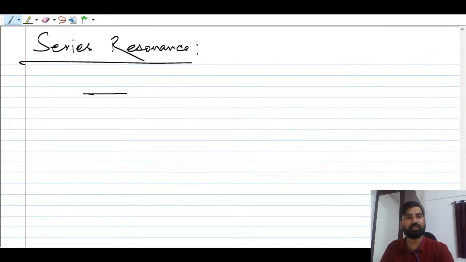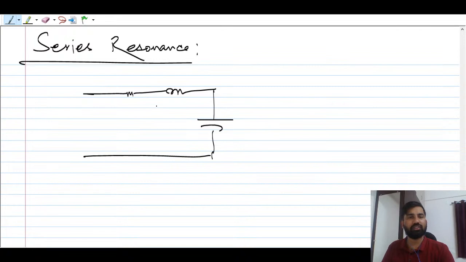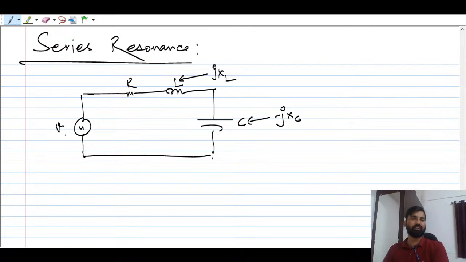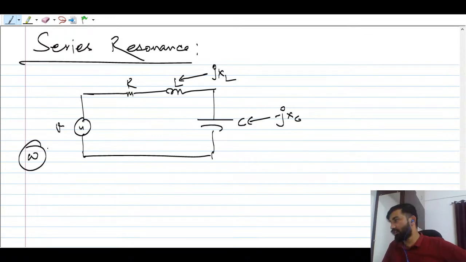Series resonance. So this is nothing but R, L, and C connected in series. You see all the elements. And this entire circuit is being driven by a phasor, some Vm cos omega t or Vm sin omega t, whatever. This L is nothing but jXL. This C is nothing but minus jXC. Okay? Depending upon the input frequency, right? They will mention some frequency as well. So omega is basically a frequency that you have to keep in mind, and we are going to change this frequency, okay?